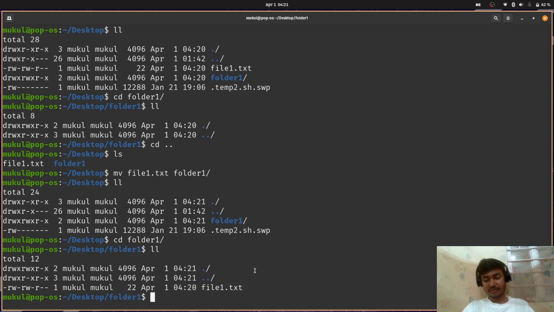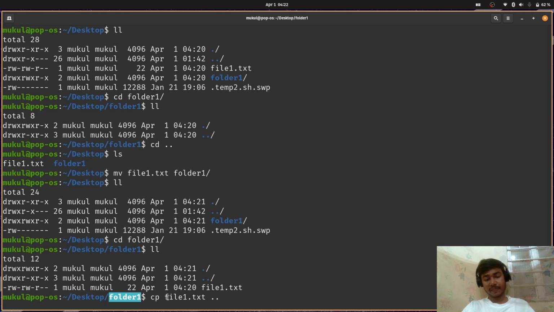And the next command we will see is copy, to copy a file. So let's say we want to copy this file1 from here to the Desktop, and we want file1 to be present in folder1 also. So we can use the cp command, and file1.txt .. is the one folder above. We want to copy file1 as we are present in the folder1 directory.